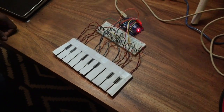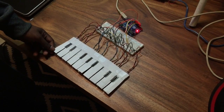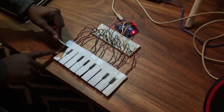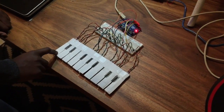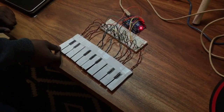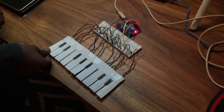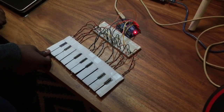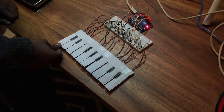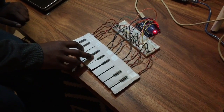Hey everyone, this is the piano we built out of Arduino — we call it Arduiano. So first we made the keyboard using cardboard and cut out the keys. There are push-down buttons below the cardboard keys, so when you press a cardboard key, the push-down button gets pressed. The push-down buttons are connected to the breadboard, which are in turn connected to the Arduino Uno board. The signal from the Arduino Uno board is sent to a software called Hairless MIDI, which converts the Arduino signal to MIDI signal and feeds it as input to a software called Kontakt Player. The keys in the cardboard keyboard are mapped virtually to the Kontakt Player.